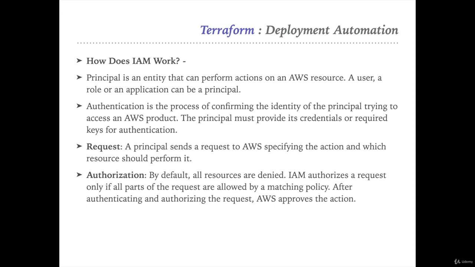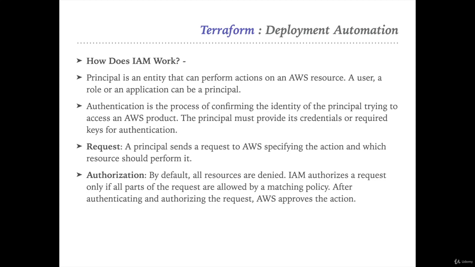In the authorization, by default, all the resource actions are denied. IAM authorizes a request only if all the parts of the body of the request are allowed by the matching policy. If the matching policy on the resource is validating all the parts of the request, only then will the request be successful. Otherwise, the request will be denied.